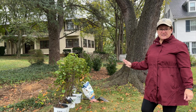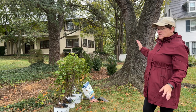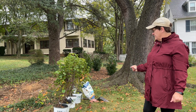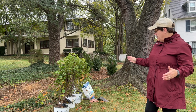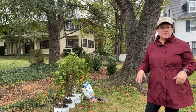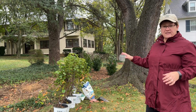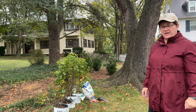Now it's just a matter of placing them and getting them into the ground. I'm going to be using my normal method of digging. Because I'm near so many trees here, I might have to adjust my spacing on these to accommodate the tree roots that are nearby. But otherwise, I'm just going to dig my holes, same depth as the plant, twice as wide as the plant's root ball. And then I'm going to use Biotone starter fertilizer, which has microorganisms in it that help root development and help the plant establish, and set them in and backfill. And yeah, that's it. So let me get the placement underway here.